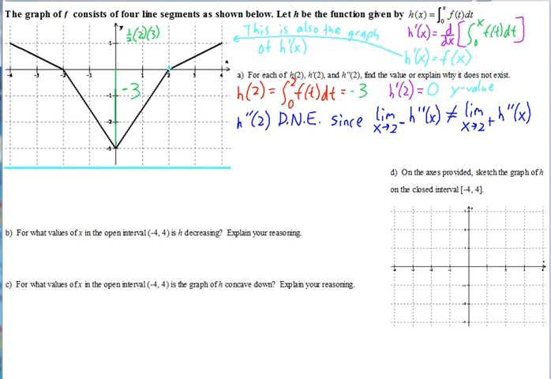I'll label it h prime. So that's what this is the graph of. And we'll be looking at, and this is h prime. So whenever the graph is the same as your number line, you just look at the y values. Okay, so the y values start off being positive until -2, 0. Then they're negative all the way until +2, 0, and then back to positive.